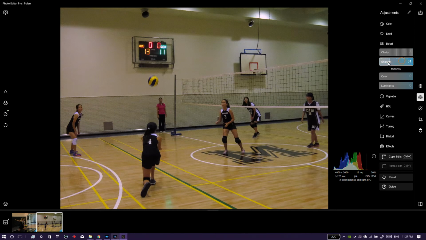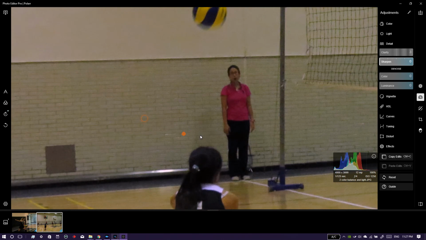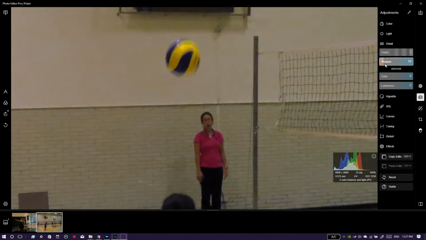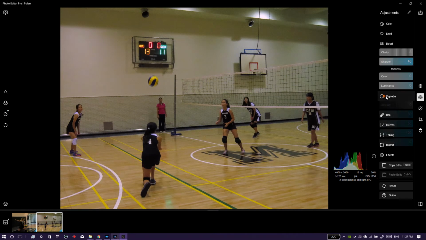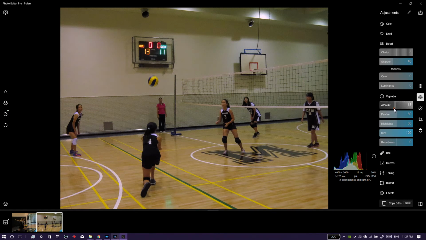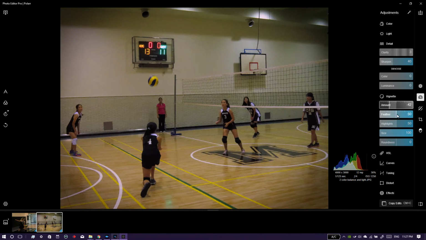You can also use the sharpen slider to make your photo a little bit more sharp. What the sharpen slider does is it adds more grain to the photo so that it seems like it's more sharp. So you have to be careful when you use this slider too. A vignette is the darkened edges that some people like to add for the purpose of the yearbook. You don't need it. You don't want it.